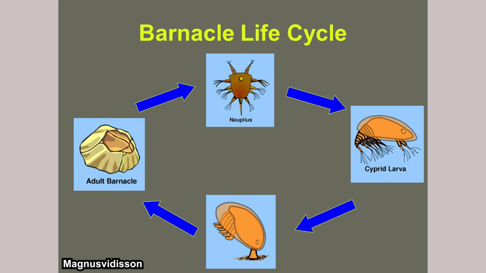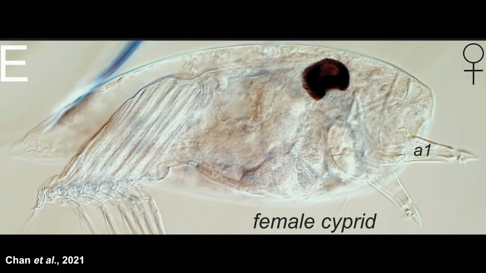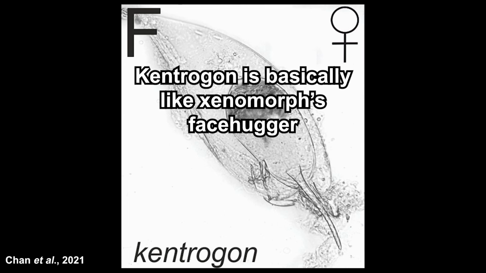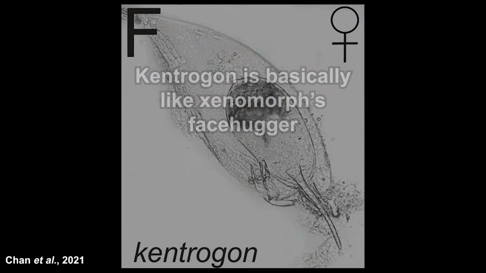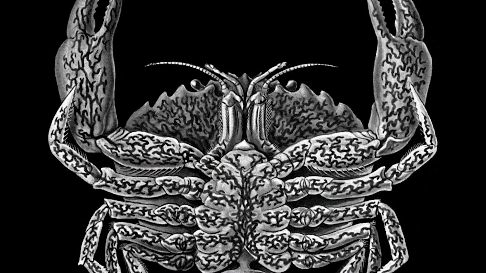In the typical barnacles, the cypris will stick to a substrate, encrust, and become the adult form. In Rhizocephalans, including Sacculina of course, the female cypris will find a host and then metamorphose into a form called kentrogon. The kentrogon does not have a hard shell. The entire function of the kentrogon is to inject the vermigon into the host. After the vermigon enters the host, it will turn into the root-like things and wrap itself through the host tissues and organs. This is the interna.